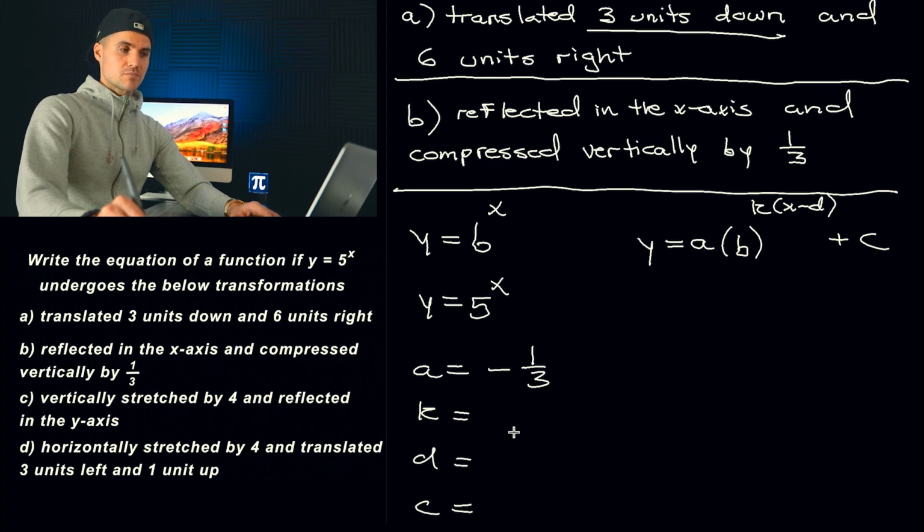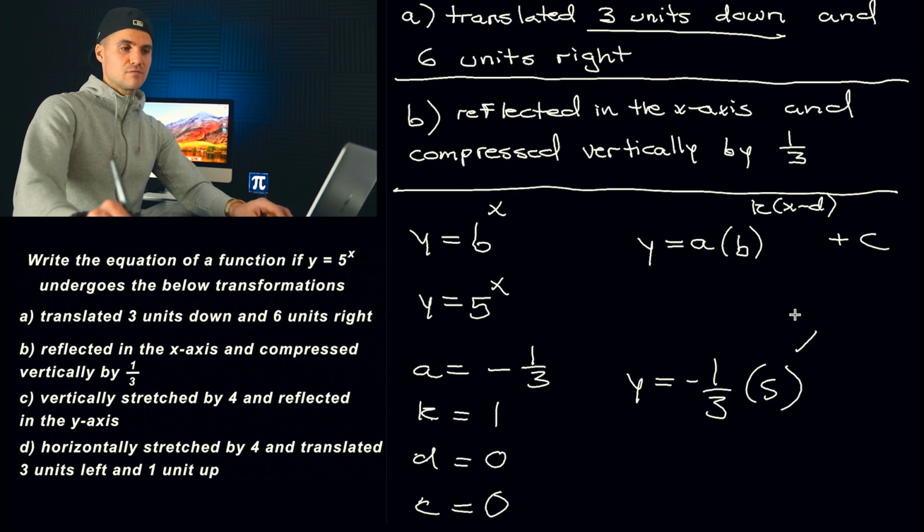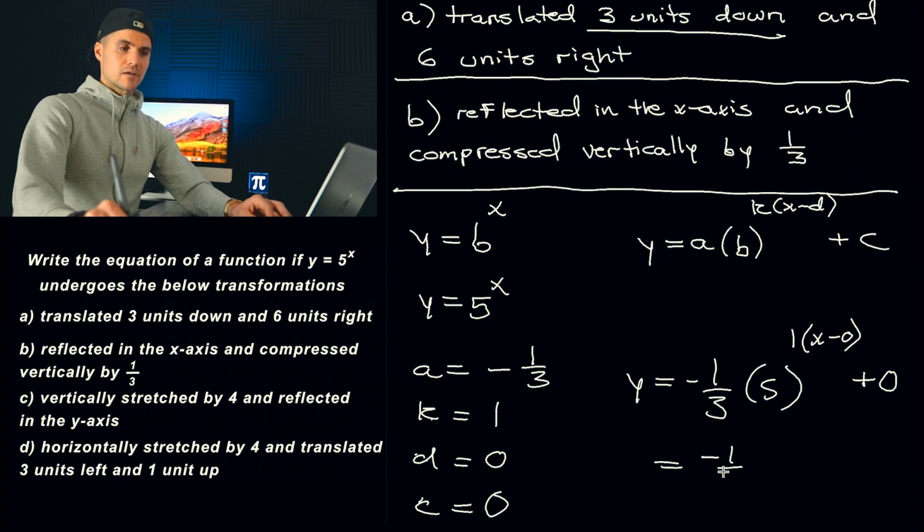And then notice there's no other transformations given, so the k, d, and c value, those just stay at their default values, like that. So all there's going to be is a negative 1/3 for a. That's going to go in front. We got our base 5 to the power of x. And if you wanted to write out everything initially, it's also not too bad of a habit to have. It would just be like that, and then simplifying it. It would be like this, right? If you actually want to input even default values and then simplify it after. It's not a bad way to go about it. It's not a bad habit to have when dealing with transformations.